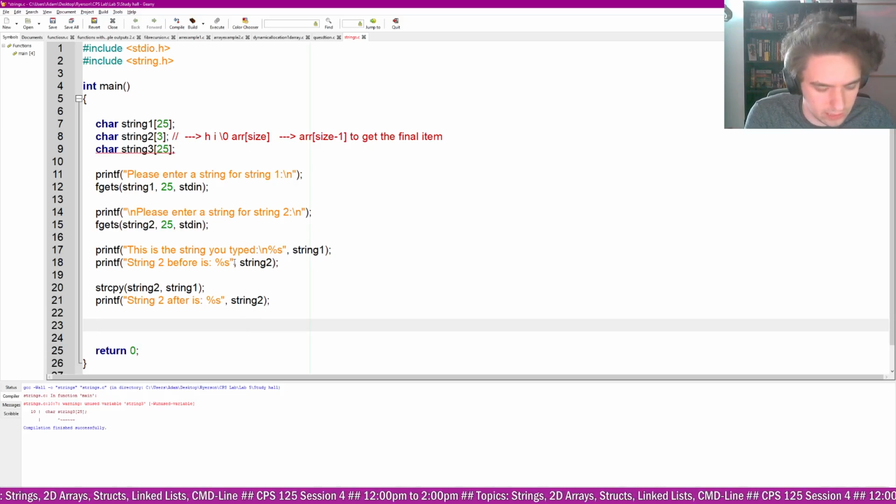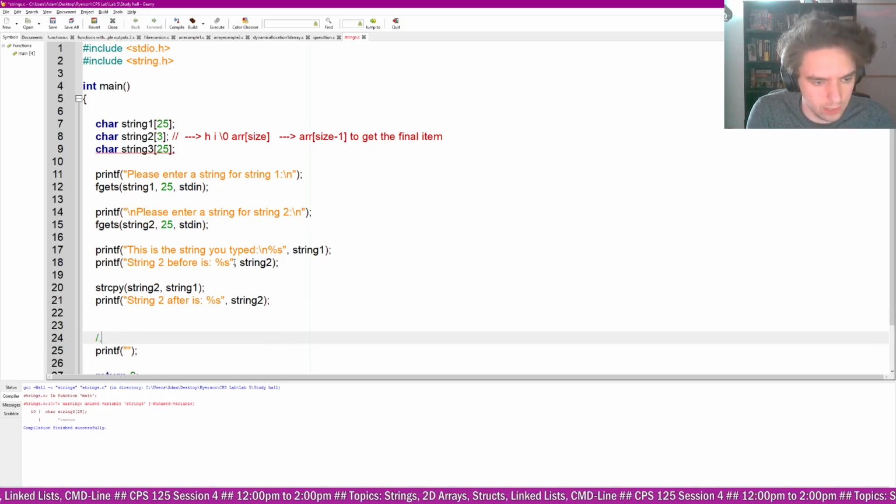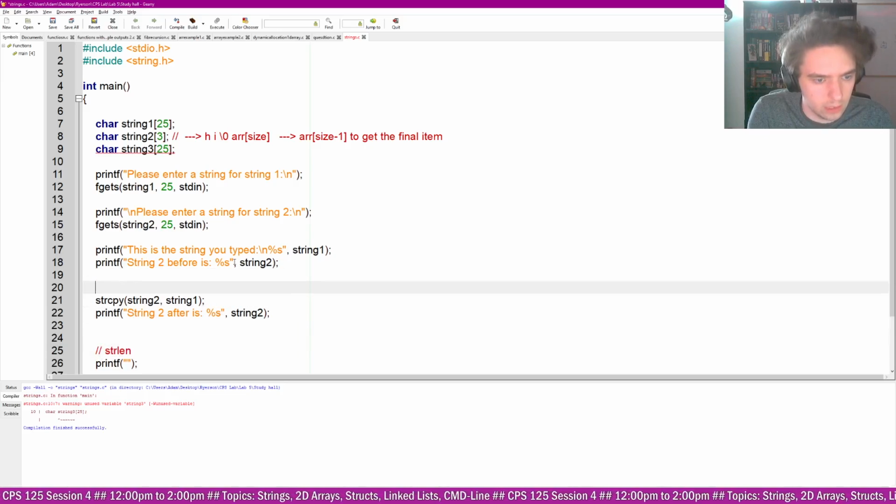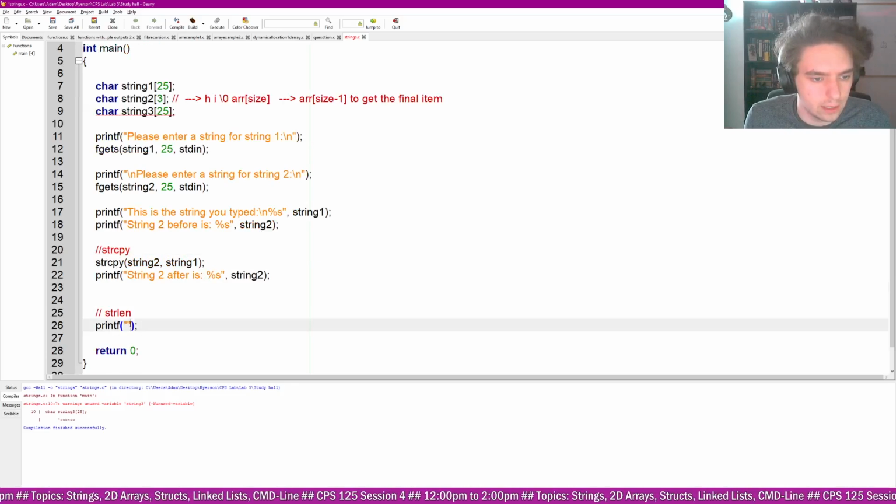Let's see what happens. I'm going to say printf. We're going to talk about the next function, which is strlen. Strlen is going to say, okay, the length of string 1 is.